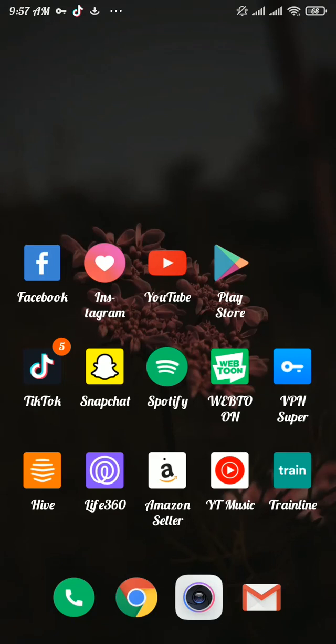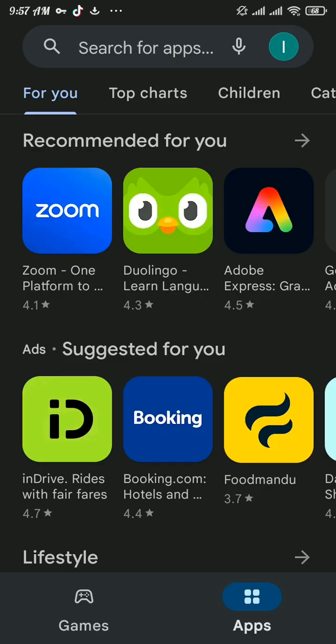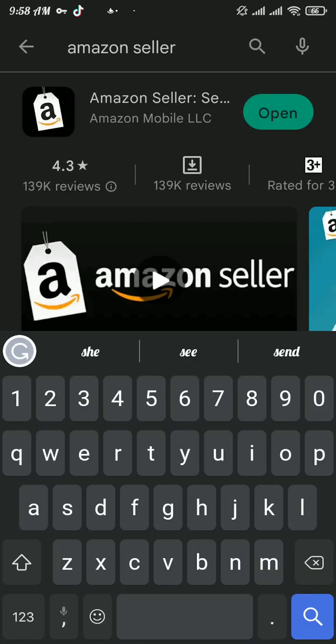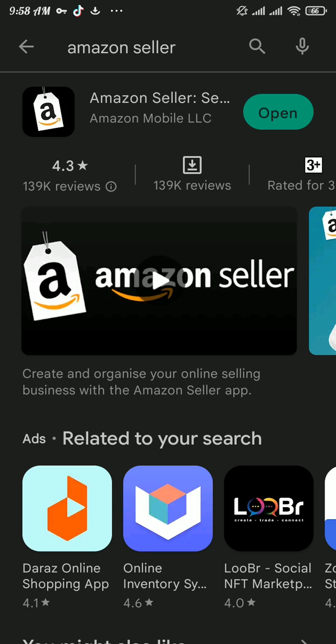In this video, I'm gonna show you how to fix Amazon Seller app not working. Now to fix this problem, firstly you need to make sure that you're running the latest version of it. Now to check, head over to the Play Store and there search for Amazon Seller. Now, if you're using the latest version, then you can see the open button instead of the update button. But if you can see the update button, then you should simply tap on it and get the latest version of it. Now if this doesn't solve your problem, then head over to the second solution.